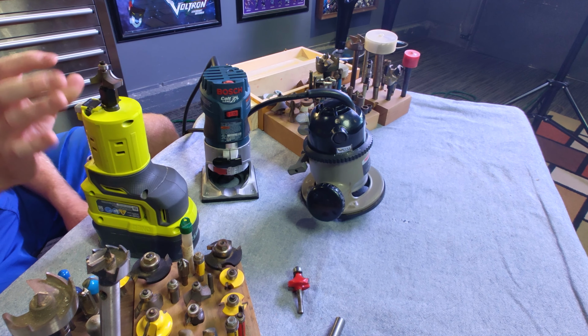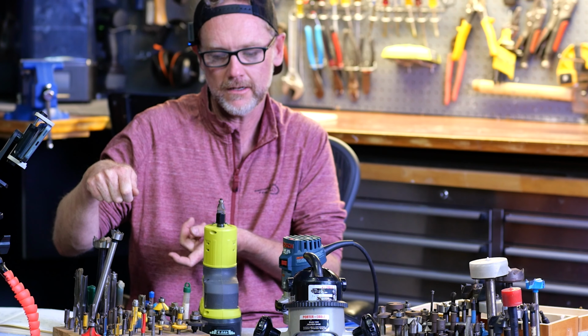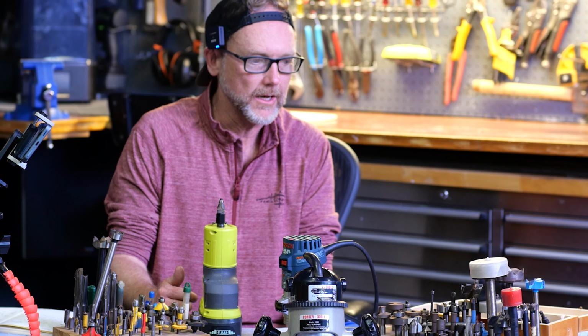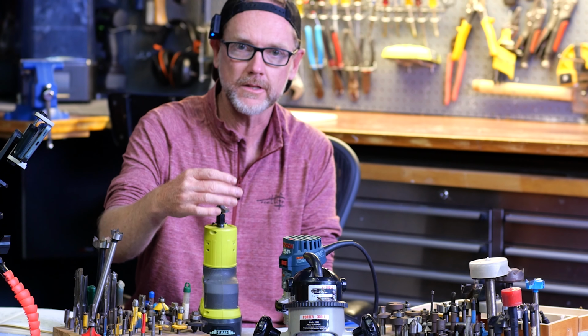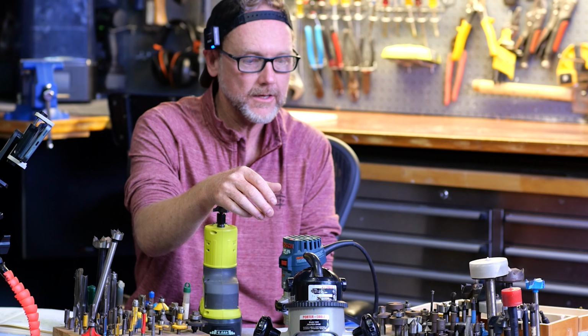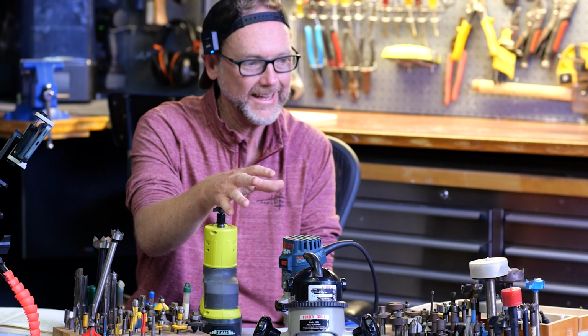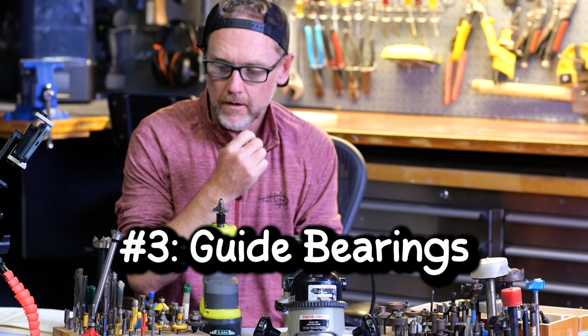But if you don't have one that has a light on it, get a hand free to hold a flashlight, and a vacuum or a blower to blow the wood dust away as you're routing, because it's really important to see the lines you've marked or if there's chip out happening. You don't want to go blind into the cut and just rely on the guide bearing for what you're doing. You really want to see what you're doing the entire time that you're cutting. So try and get some kind of dust system, vacuum or blower, and a light right where the cut is happening.